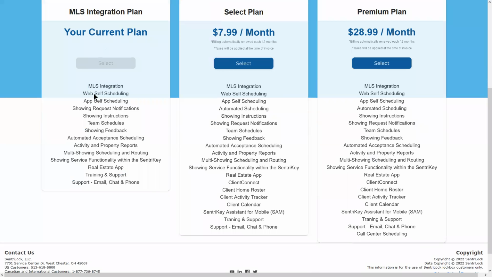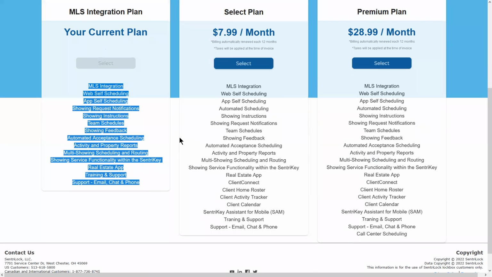We tried to make sure that everything that everybody would be using on an everyday basis is actually going to appear on here without having to pay anything extra. There were some cool features that they decided that they wanted to charge a premium for, and that's actually in the select plan. And there's even more features that are included in the premium plan, but these are not required to do anything that we're going to be discussing today.